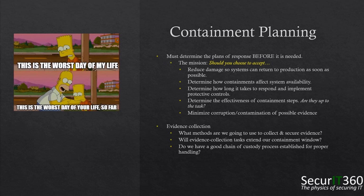And finally, in the last video, we touched on evidence collection. When responding to an incident, we have to make sure that our techniques don't trample on potential investigative information or evidence. If we come across evidence, we need to lay out how we're going to collect and preserve it so it meets the legal requirements for admissibility in court. One thing to consider, while time may be of the essence during a cyber incident, is whether how we collect that evidence will delay how soon the system can return to production. The threat might be over with, but the evidence collection process may affect other things that we have to take into account.